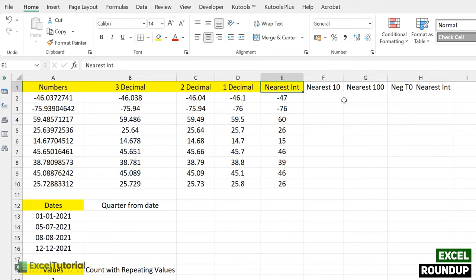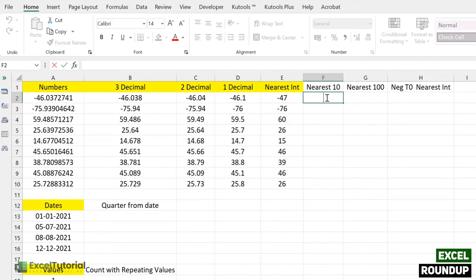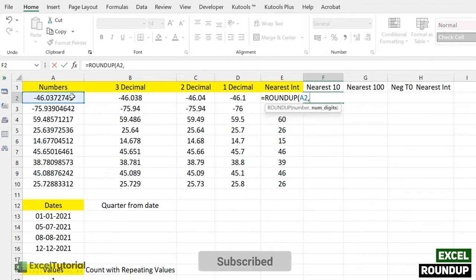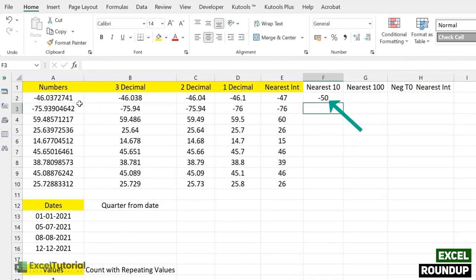And in the same way, for the nearest 100, just type ROUNDUP again, and for the nearest 10 value, sorry, it was nearest 10 by mistake. So for the nearest 10 value we need to select a number here, and we have covered the 0 for the nearest integer, and for the nearest 10 we just add minus 1 here and close the parenthesis, and there you got it.